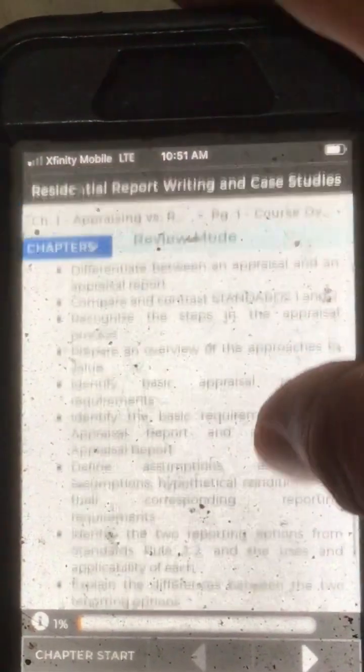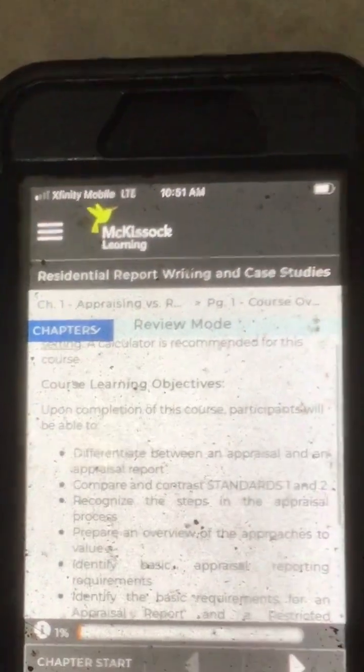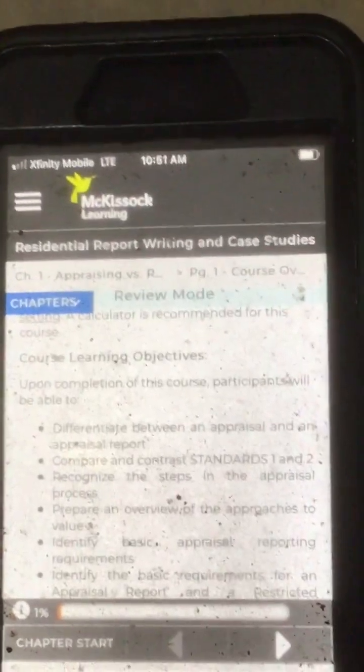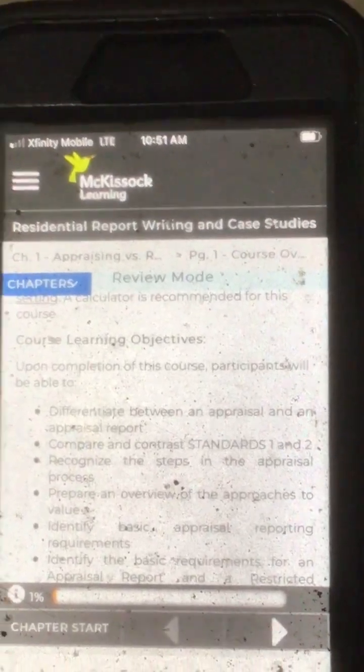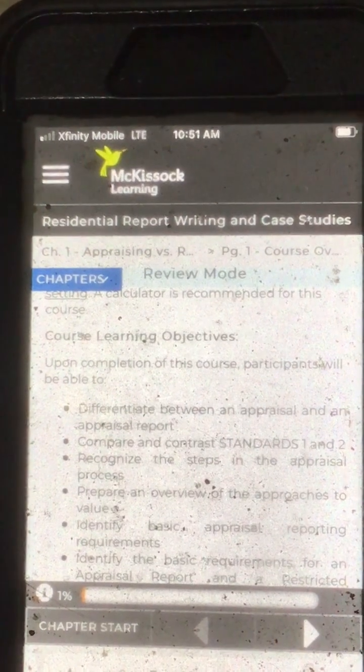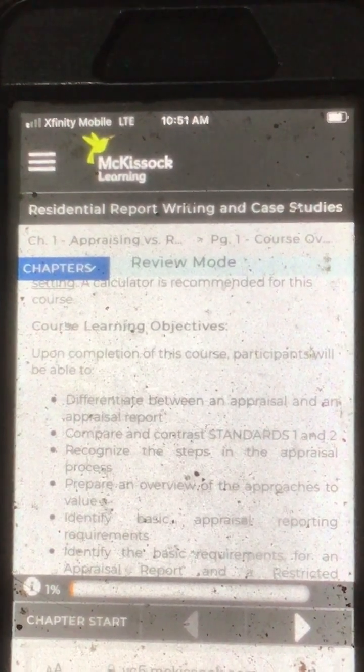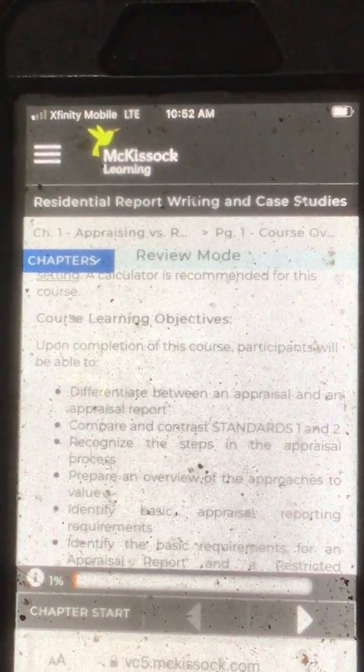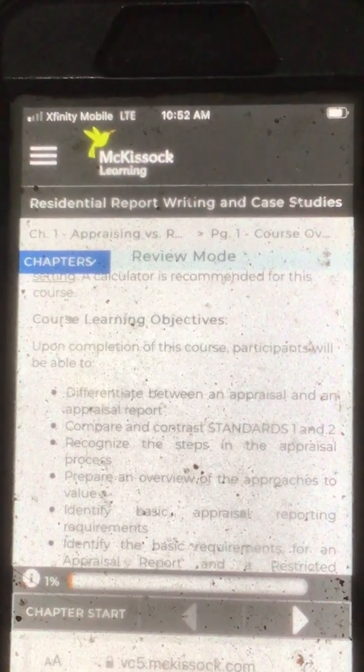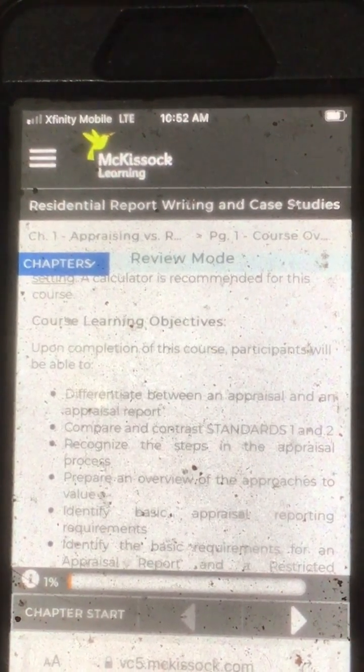Course learning objectives. Upon completion of this course, participants will be able to differentiate between an appraisal and an appraisal report.